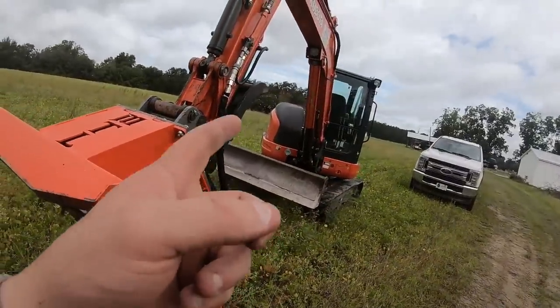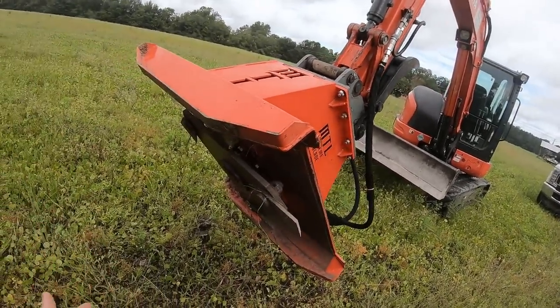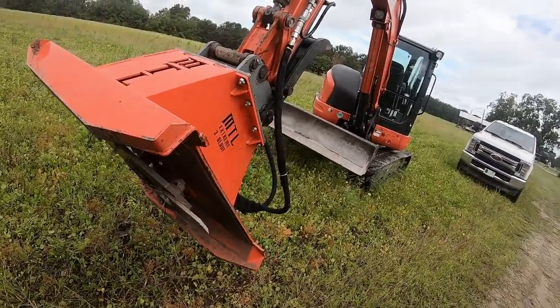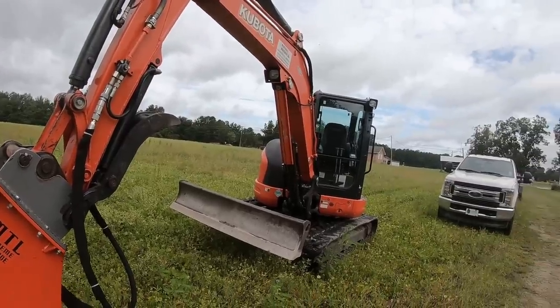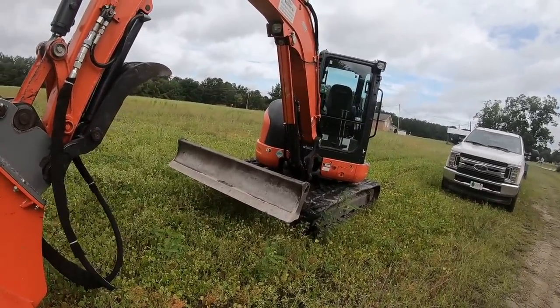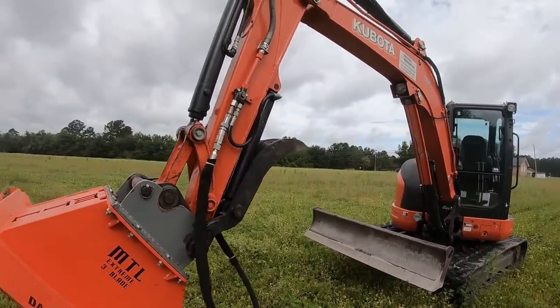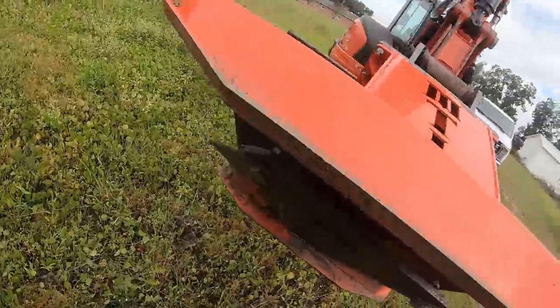I don't know what flow I'm running out of the machine right now. I haven't really played with the hydraulics. Like I said, I just hooked this up, but whatever the hydraulic settings are on the auxiliary seem to be working just fine. It seems to have plenty of flow, but I'm going to try to dial it in and make sure it is turned all the way up to the full 20 gallons a minute on this thing. But it's been good so far.